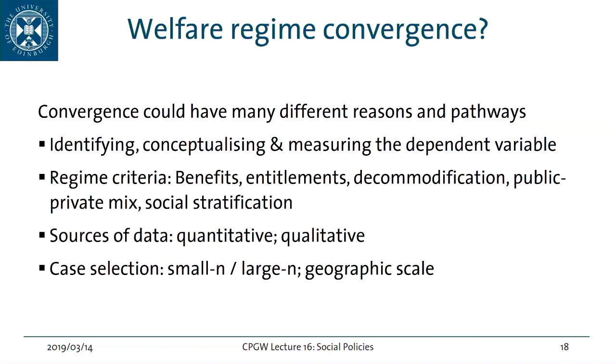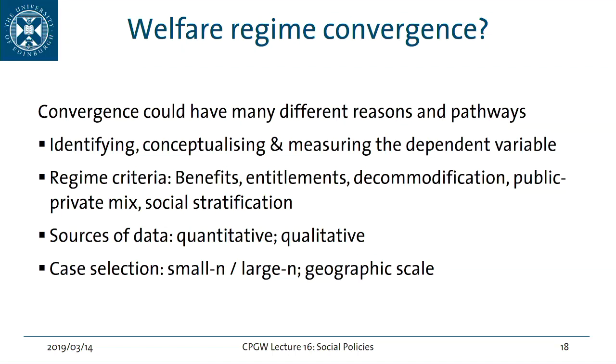Now, we could be thinking about, well, do welfare systems converge? And of course, this is one of the questions that you can choose, I think, for your essay. So again, this is only going to be briefly covered because I don't want to do your work for you, or I don't want to take all the interesting work away from you. One of the main questions that have been asked over time is, of course, will these different types of systems, will these different models be just here in perpetuity? Or is there a degree of movement from states? Do states gradually maybe move more towards the Nordic model as their citizens demand more benefits?